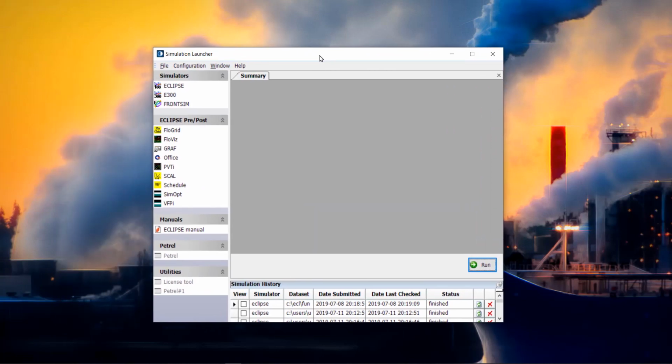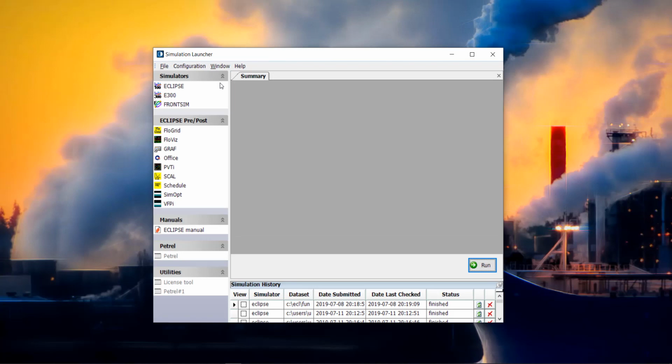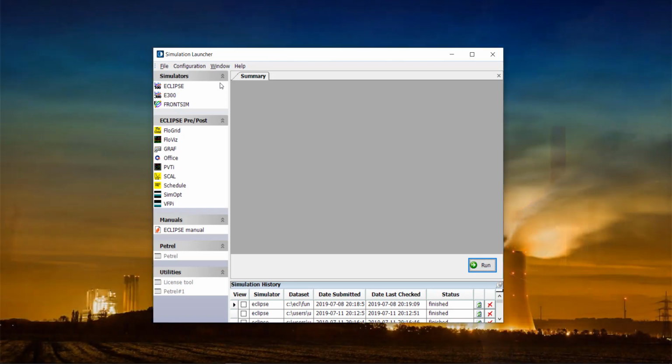Now, after launching the simulation launcher, this is the window you're going to find. Depending on the version of ECLIPSE that you're using, you may have a slightly different interface of this simulation launcher, but in any case, we're still going to access the same information.